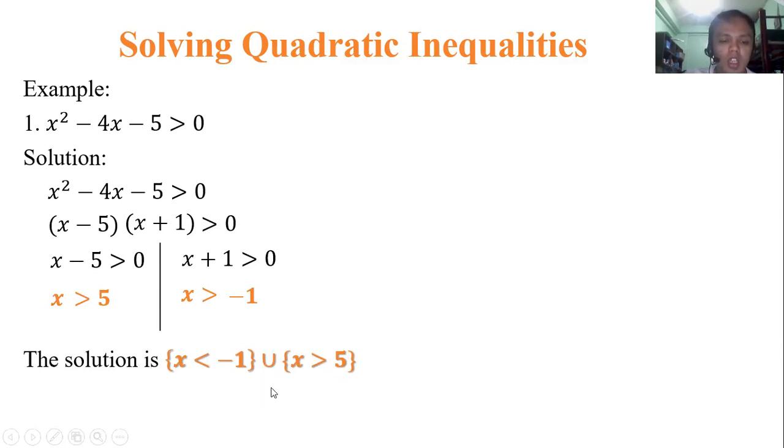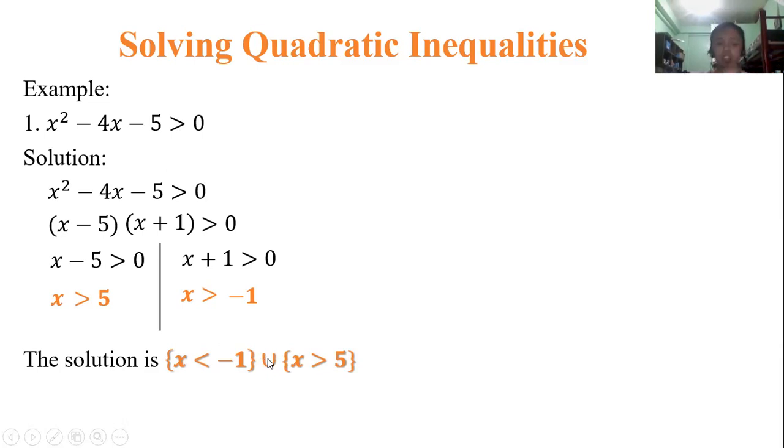So ang tawag dito na sa written form na to is yung interval notation. Marami kasing klase ng interval notation eh, so depende yan sa ituturo ng teacher. Okay? Now, union ang gagamitin natin dito kapag greater than. Then if you are going to write the solution set sa isang braces, dito sa isang group na to, x instead of greater than, less than kasi mas maliit na number. Kung saan mas maliit na number na value, doon tayo magre-less than. And then kung saan mas malaking value, doon tayo magre-greater than with the union.